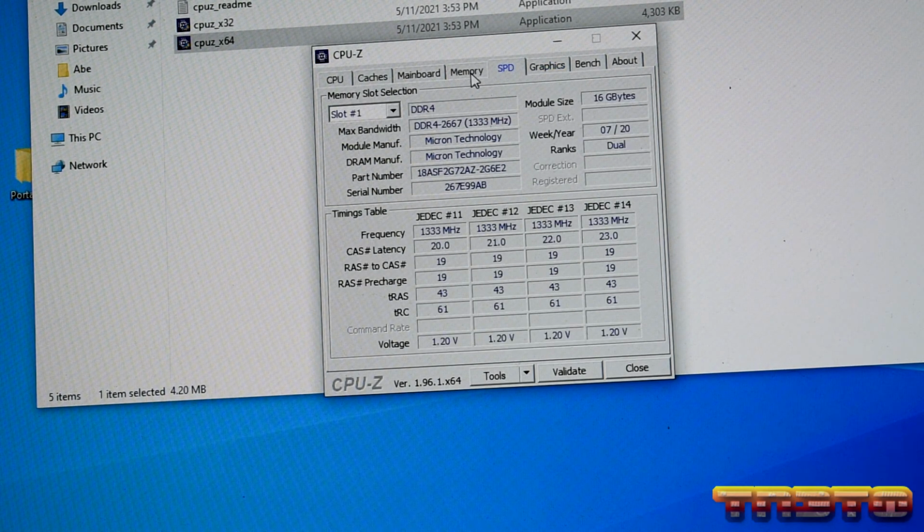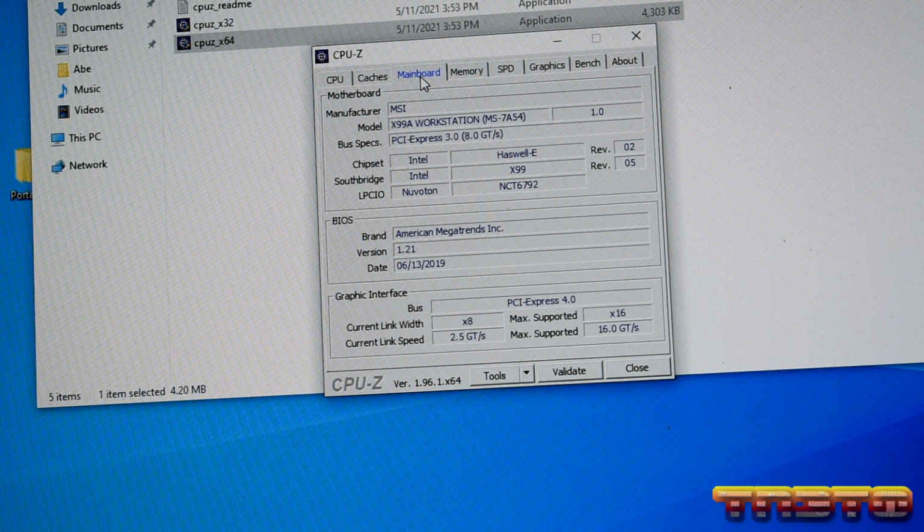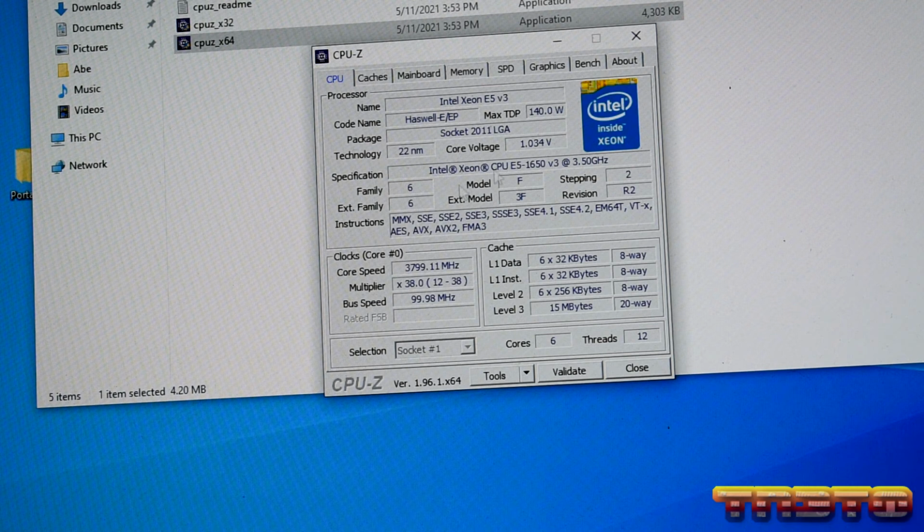We have SPDs. We're running at 16, 16, 16, 38. Yep, that's correct. So my timings that I set in the BIOS were good. Yep. You can really tell this is an older Xeon, 140 watt TDP. Oof. 22 nanometer technology. Oof. The upgrade Xeon, I believe, is 14 nanometer. So that's good.